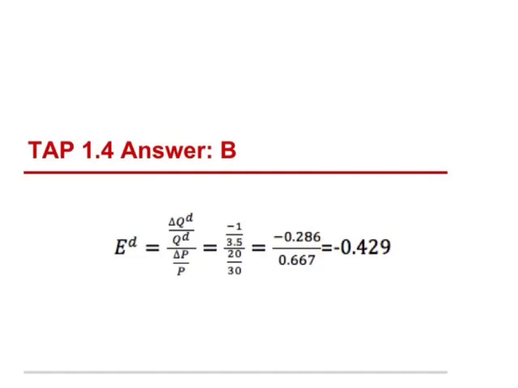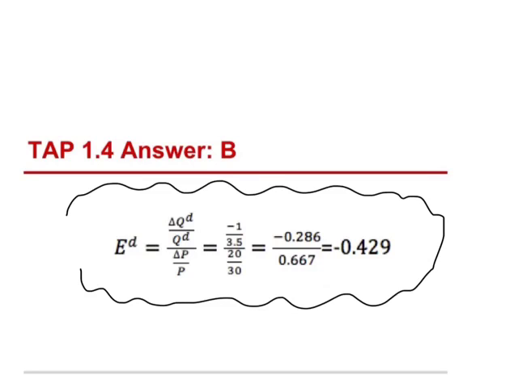All right, and then I wrote out that answer. And this is just what I wrote before, just a little more neatly. And there you have it. You can make yourself practice problems. Just remember, if price goes up, quantity demanded goes down. Price goes down, quantity demanded goes up. Law of demand. Price and quantity demanded move in opposite directions.